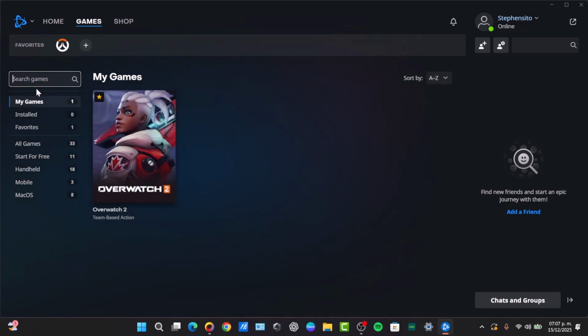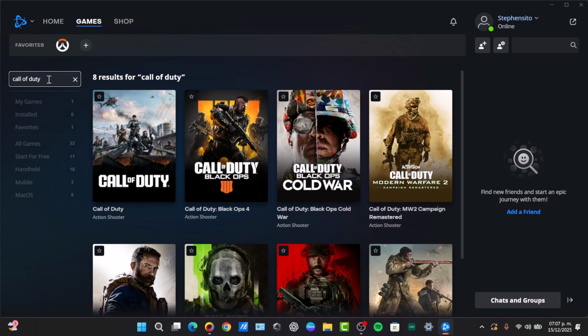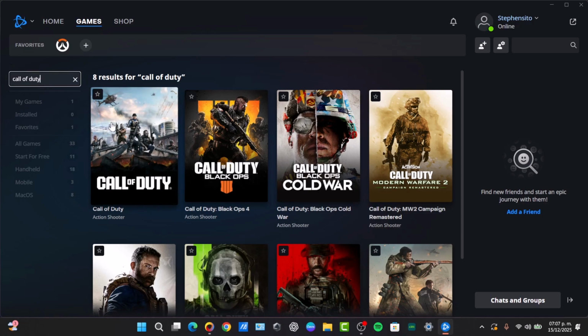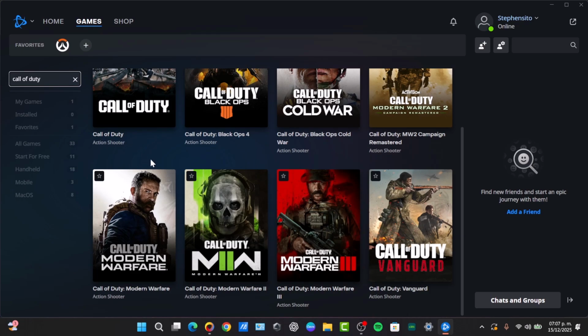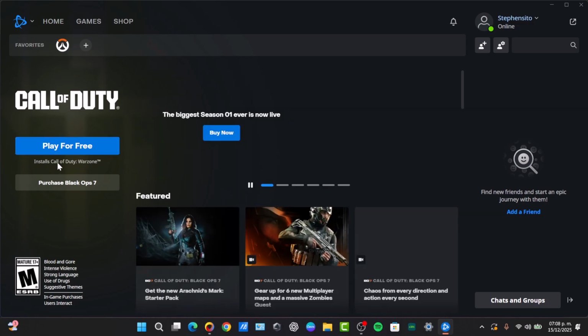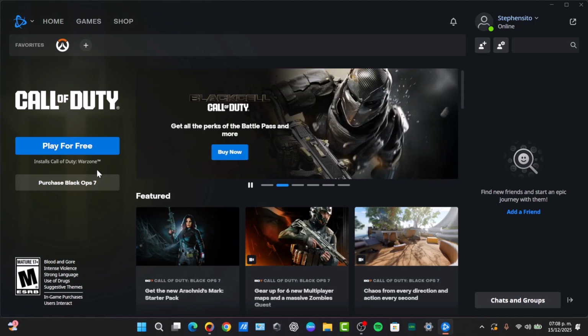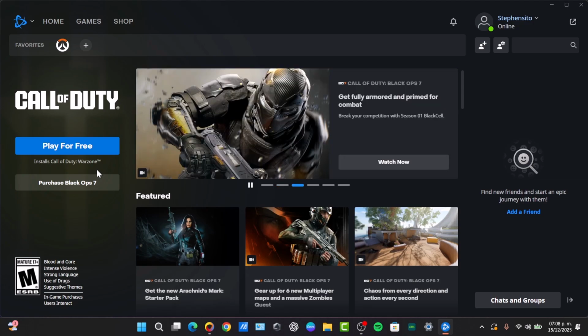Directly here in games, I'm going to focus on the option that says search games. And here what you want to do is look for Call of Duty. In this case we want this one that says Call of Duty. It says play for free. This is the actual installer for Call of Duty, the Warzone. Before you click start install, you will see a small menu for installation options, because the full Call of Duty client is massive. So make sure you uncheck any optional content like the campaign, the high resolution assets, and the co-op mode if you only want to play the actual Warzone.